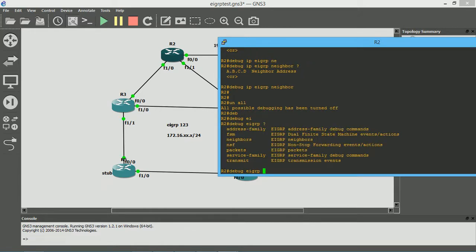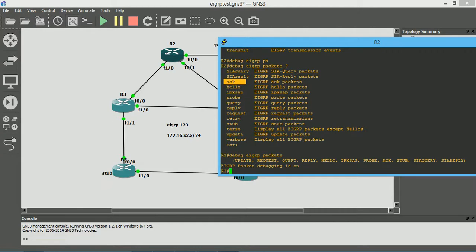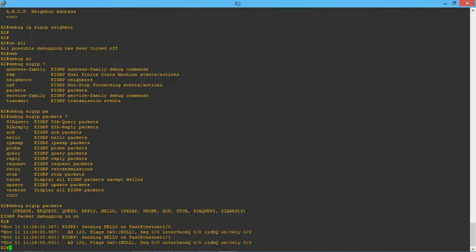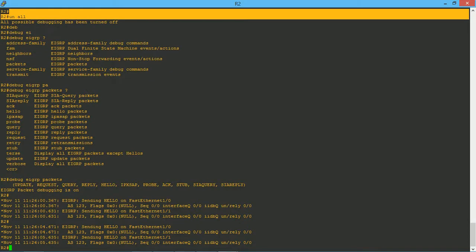EIGRP uses different types of packets. The most common is hello, and then you have update and acknowledgement. In this example I'm sending a hello message every 5 seconds, you can see here. Let me stop the debugging with undebug all.